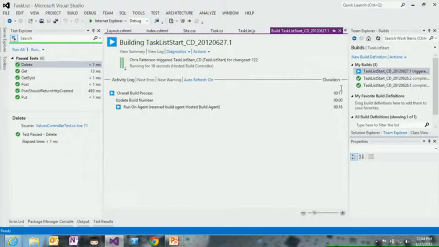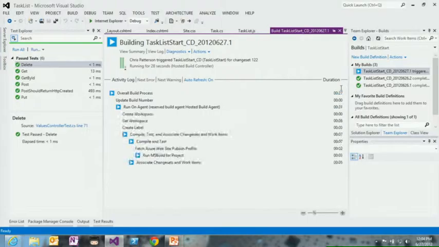Once all of that completes, it takes the package that's generated and deploys it out to Azure automatically. I don't know if anybody's tried to do this before. It can be a little difficult to configure, but we've done a lot of work with the service and with the Azure folks to make this as easy as possible so you can get going very quickly.